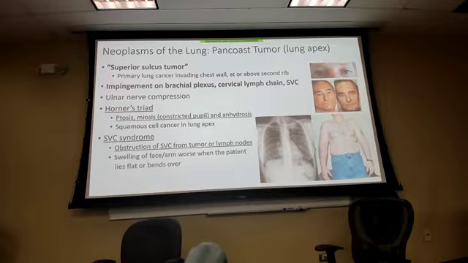So you can see on this guy here, the tumor is on the left, and his left arm is nice and red and swollen versus the right. This one, we don't really know what side, but you can kind of see he can scrunch up one side of his face and the other side doesn't. It's drooping of the eyes. The pupil constricts, and you don't have any sweating on that side of the face.